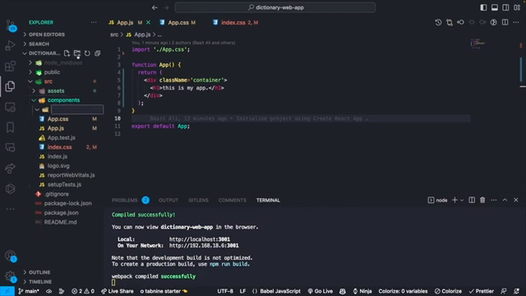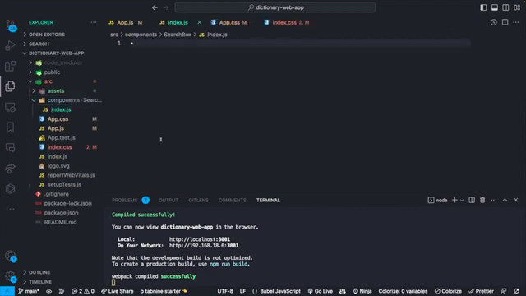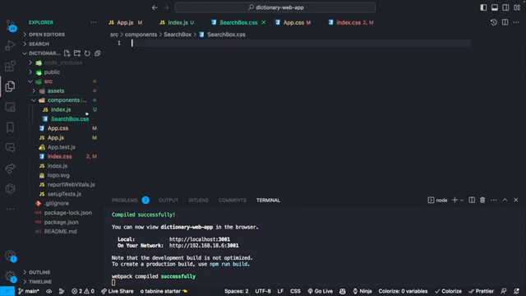So I'm going to say search box, and in there I'm going to create index.js, and then also searchbox.css.